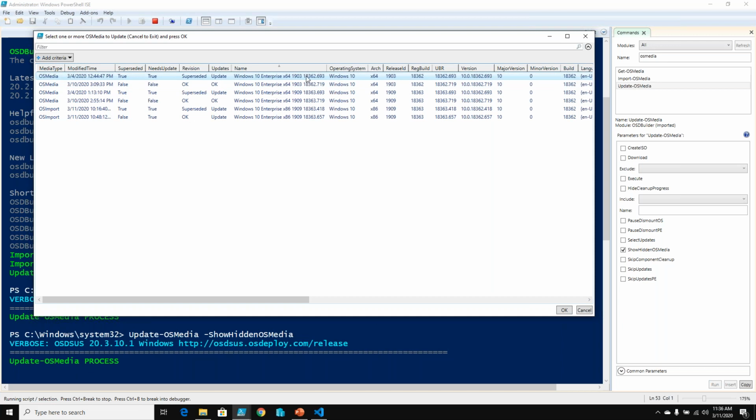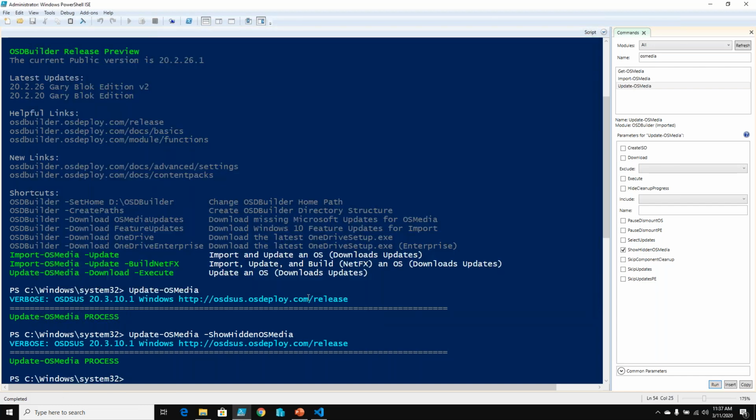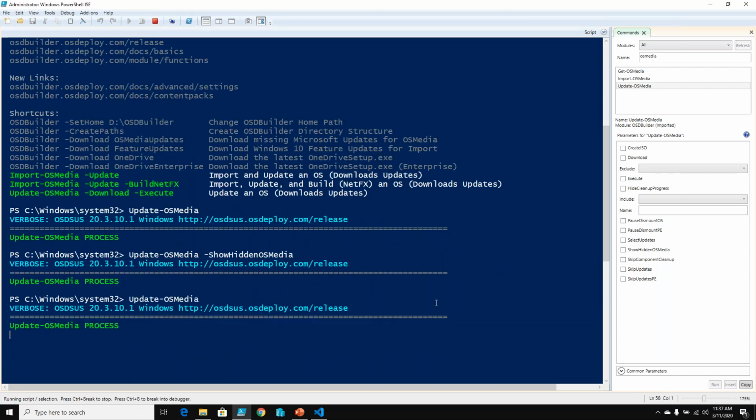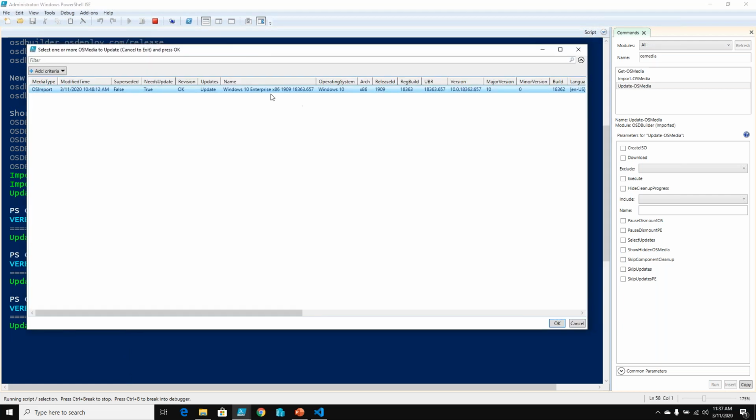And if we sort these by name, we can see I've got 2 1903s up here. One of them, the newer one, is okay. It doesn't need updates. I have 2 64-bit 1909s, and I have one that's up to date. And I've got 2 32-bit 1909s, and I can see one of them is not up to date. It's telling me to update it, and it's telling me needs update equals true. So it's one thing to keep in mind, you're not going crazy if you run your update and you don't see something visible. It just means you're good.